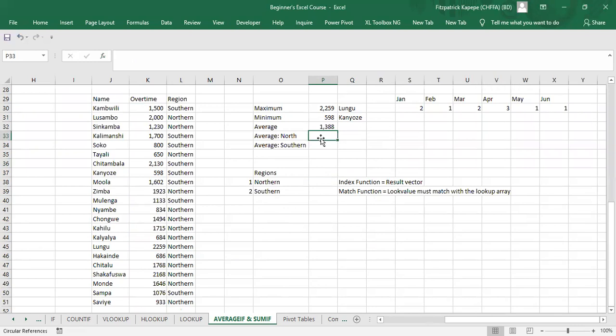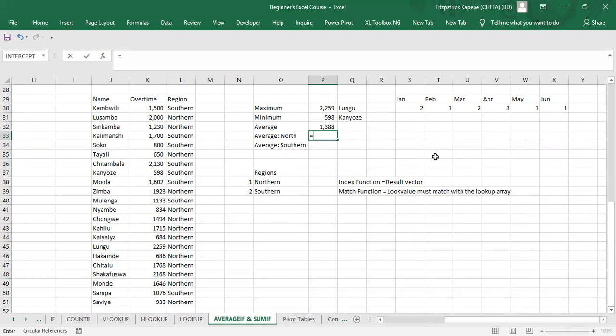But then you want to check, maybe the problem is actually sitting with north and south is okay. And maybe from your analysis, you've always found that south has always been okay in the last 6 months. Then it reflects well on the supervisors or the regional managers in these two respective regions. Then you can do a proper analysis. So here now, this is where we're going to use our average if.